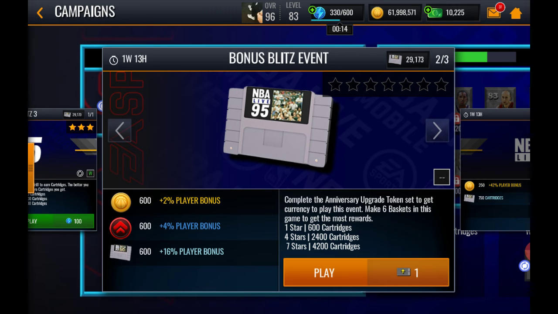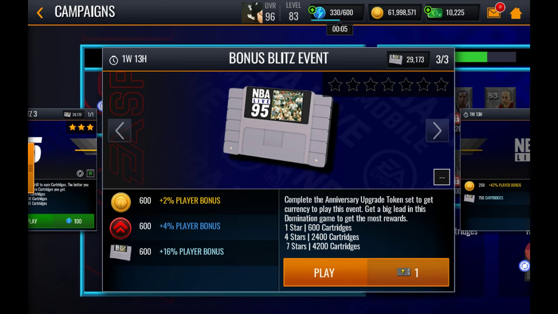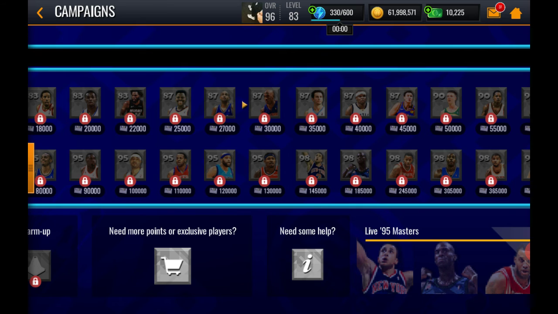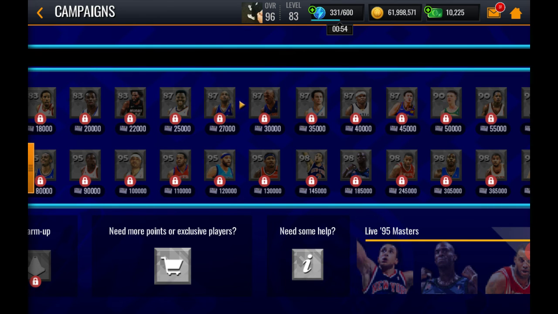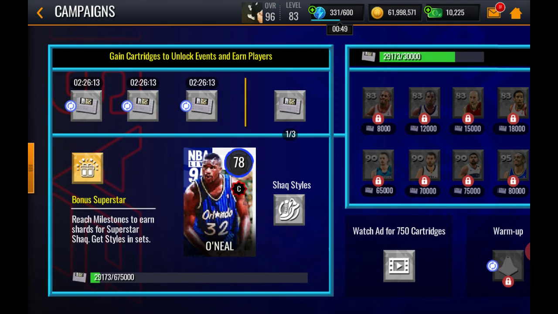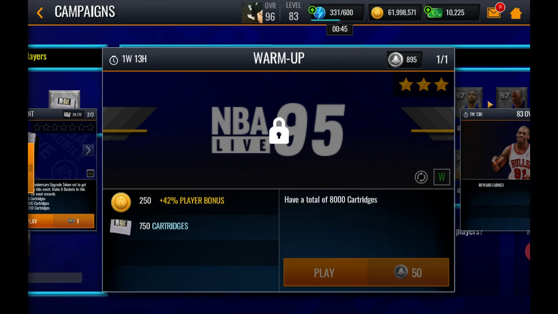This event right here. And first win, you get 4,200 cartridges. That's a lot of points. I have one more. I'll play it out later. And yeah, to be honest, I think you could probably clutch out a 98 overall Kevin Garnett, but another power forward. I already have LeBron, so I'm just gonna stick with this over this 99 John Starks. So yeah, you can also watch ads and don't forget to play your warm up.